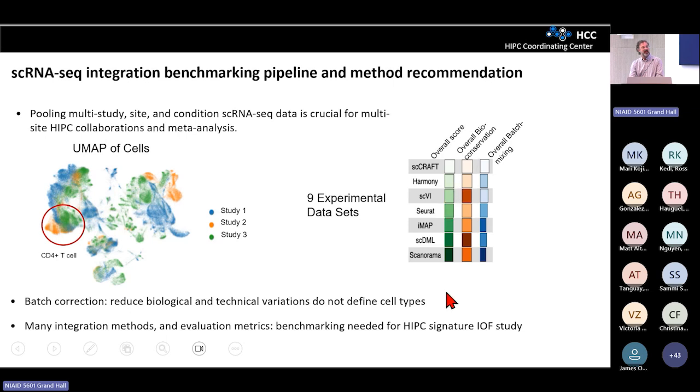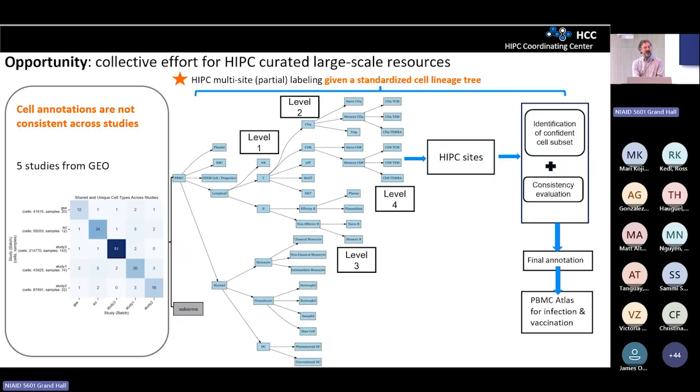So we did do a comparison of multiple different state-of-the-art integration methods, where we did find, for example, that of the methods that were published at the time, Harmony was the best performer, but some of the observations here led Li-Ying and her team to develop a newer method, SC-Craft. But again, we're carrying out those kinds of benchmarking studies. So when we make available those data sets, we do have some underlying reasons for why we made the choices that we did at each step of the analysis pipeline.